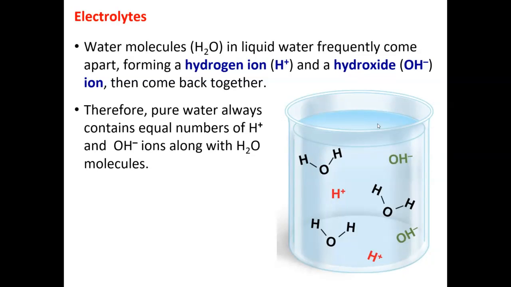And so in liquid water, that's what's happening. These molecules are always bouncing off of each other. And once in a while, two water molecules, when they hit together, one of them will break apart. And when a water molecule comes apart, it forms these two ions. This is H+, so hydrogen positive ion, and this one's called hydroxide, OH-.